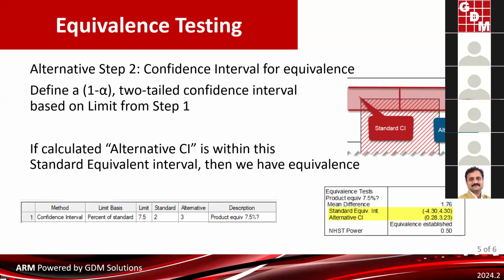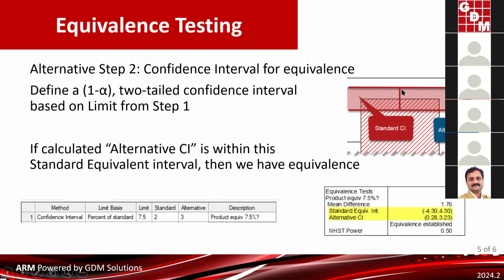Now there is another method. So we still have to have the step one from before. We always will define that limit of what is insignificant. But that step two, the method that we're actually using, we can either do the significance test, or here there is another option to use confidence intervals instead. Roughly we're doing something similar, but this time we're creating a two-tailed confidence interval based on that limit we're defining.